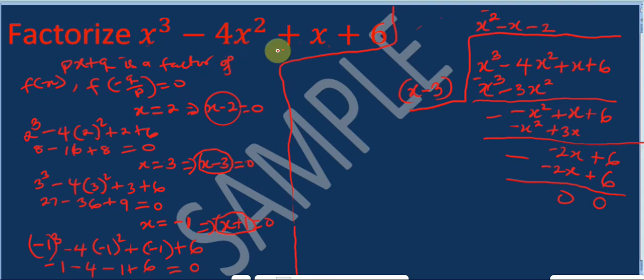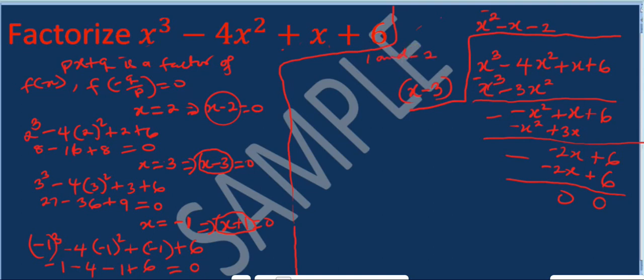So for me to get the remaining factors of this polynomial, because this is now a quadratic expression, I'm going to factorize. It will be easy to factorize now. Using the factorization method, I'll consider the middle term, which is minus x. I'll look for two numbers which, if I add them, I'm going to have minus 1x, but if I multiply them, I'm going to have minus 2. What are the two numbers? I'll consider 1 and minus 2.